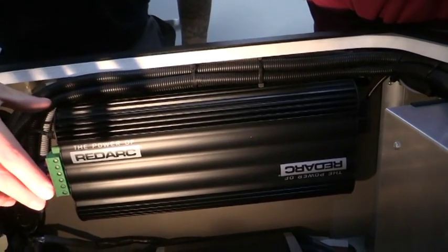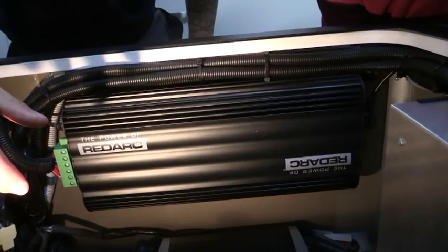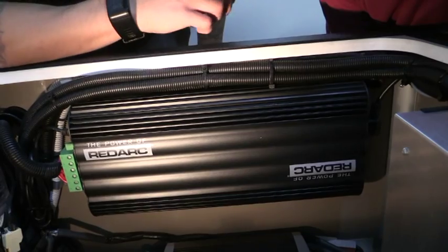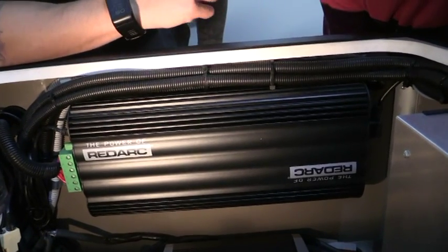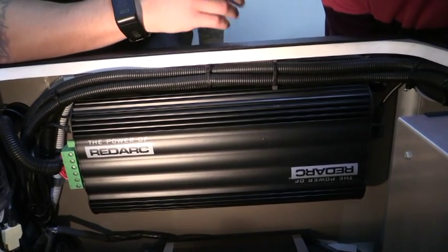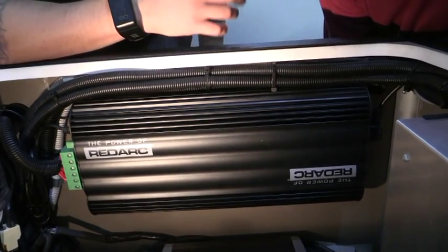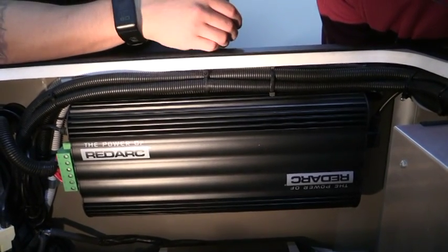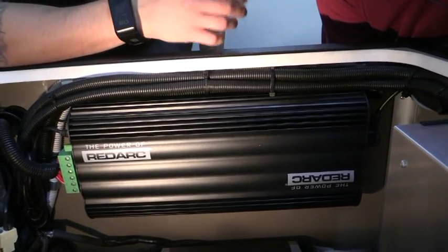Moving on, we will now take a look at the Redarc Manager 30 charger, which is mounted here on the back wall. Now this charger is standard in all our models. The real advantage to this charger is it is a smart charger, so it is capable of working on both AGMs and lithium. So this just gives you the option that if you do take the AGM standard setup with your batteries, you can always switch at a later date to lithiums.